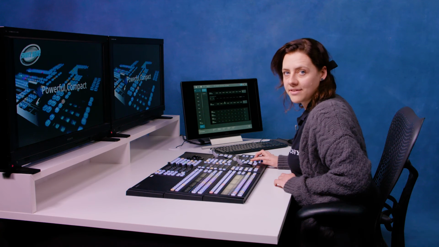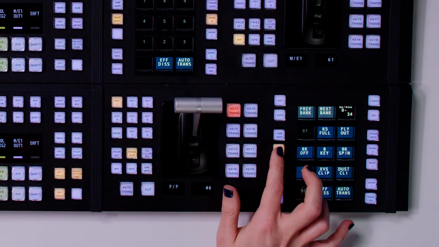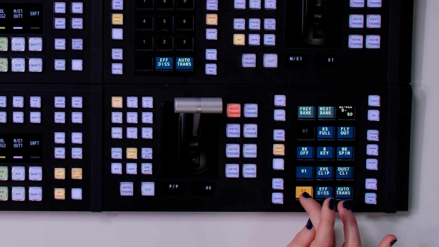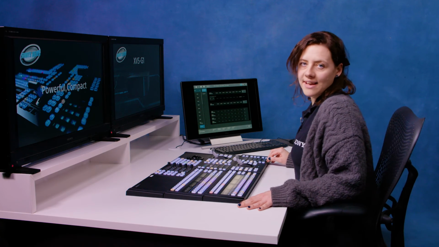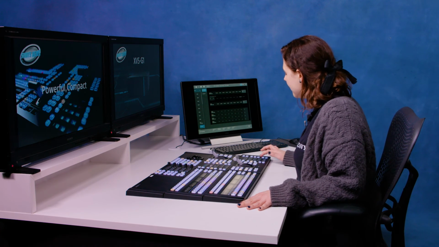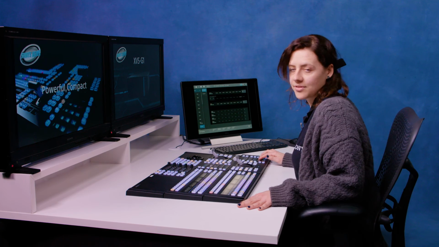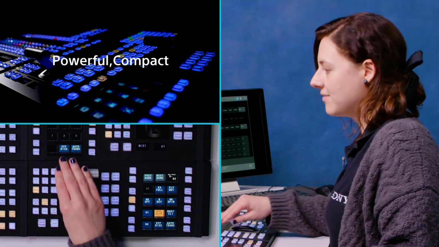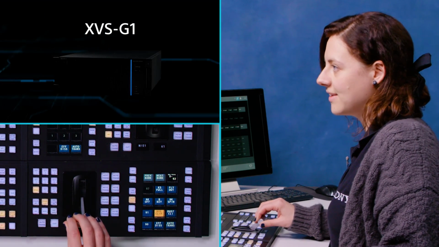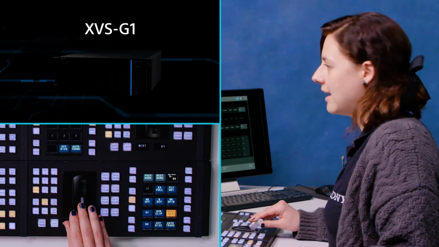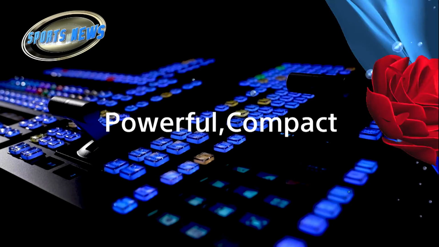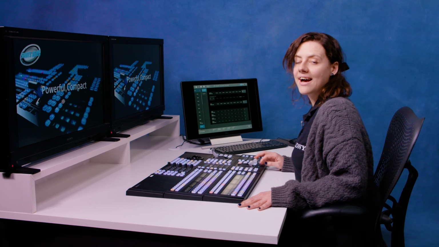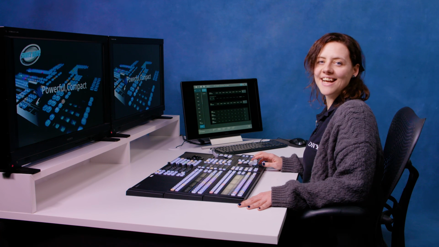And the last thing I'm going to do is store a snapshot here. So it's available space 90, so that is stored. Now that we've got that stored, you can see we can flip between the different animated clip transition snapshots we've created. So I can have the one I made earlier with the XVS. I can have the one that I made with the dust. And then the one that we just created. And that is how you create an animated clip transition on the XVS-G1.